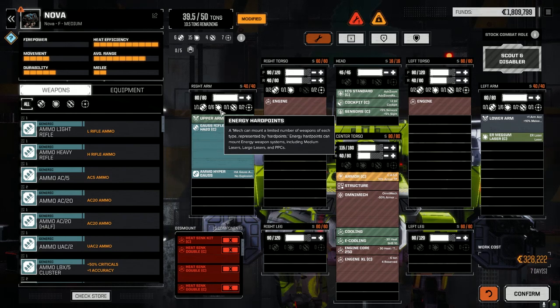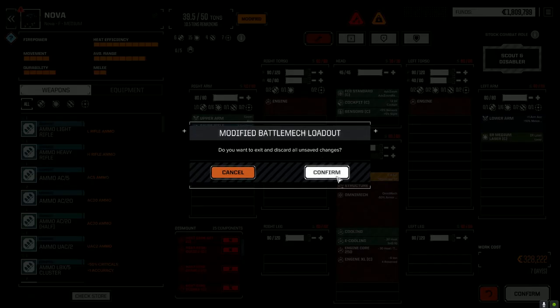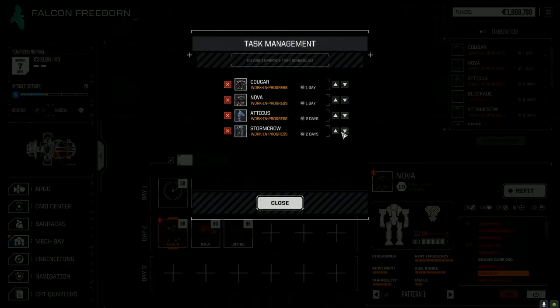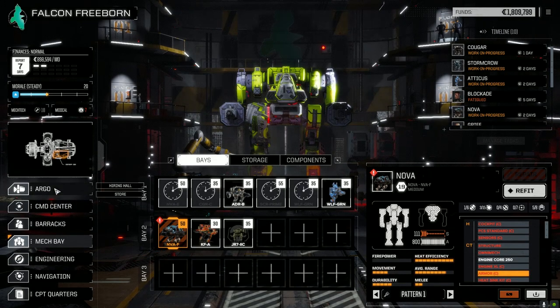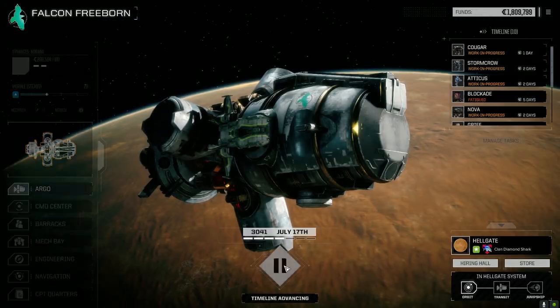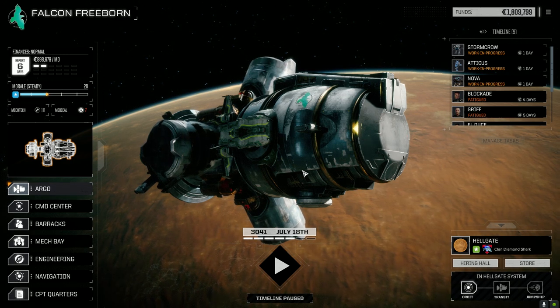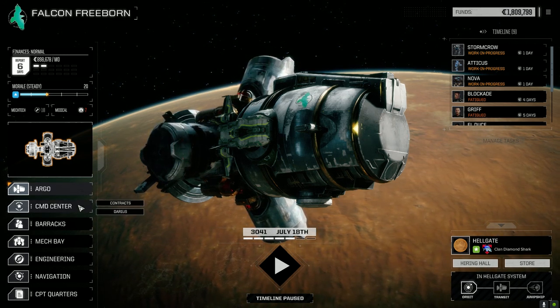I'm thinking what we're going to do, and I'm probably going to do it. Just get back out of this for a second. And it's going to be an instant upgrade. Let's fix our mechs. Manage our tasks here. Got 3 mech bays working, so we want to go that route. Everything's back in 2 days. So, we'll pay the cost, eh? Well, they hate us already. I don't really care. They took over our homeworld. They got to pay for that.